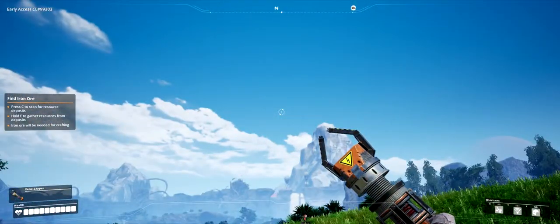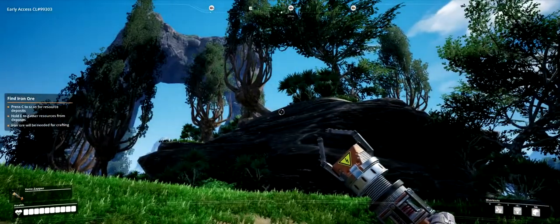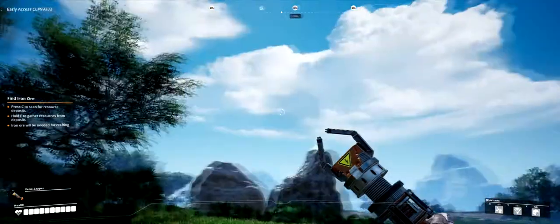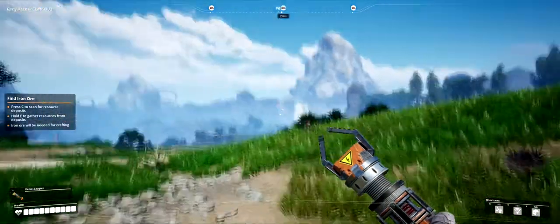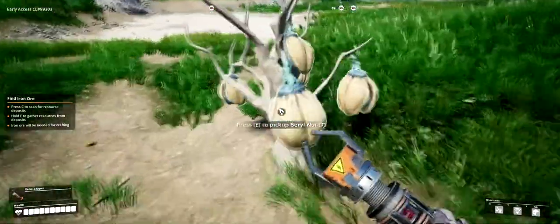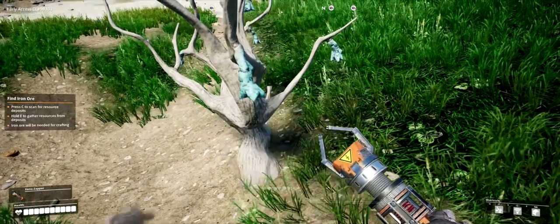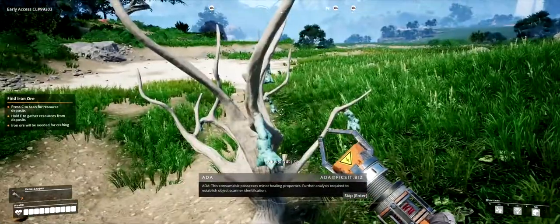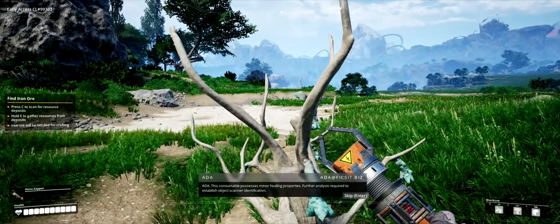At the top there we have 259. 264, 371, 259. Go to the 259. Let's go. What's this? This looks cool. Interesting. Press E to pick up. It's nut. This consumable possesses minor healing properties. Further analysis required to establish object scanner identification.